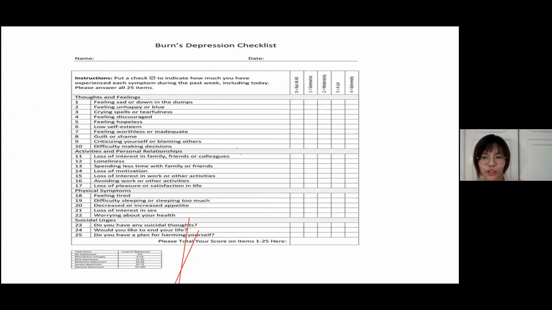Since we are not professionals in mental health, we can just use a checklist. This is one example. Of course, if you have another checklist, you can use it also. This is just one example. It is called the Beck Depression checklist. Just check whether 0 is not at all and 4 is extreme. Ask all the questions and record it. After a few sessions, or the next session, just do another new record, so we can check whether their mental health has increased or decreased.